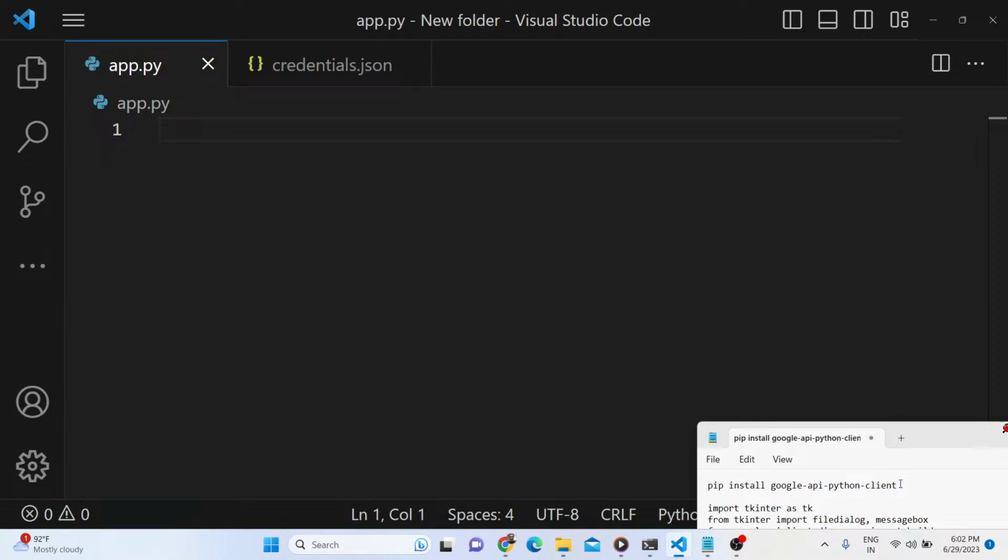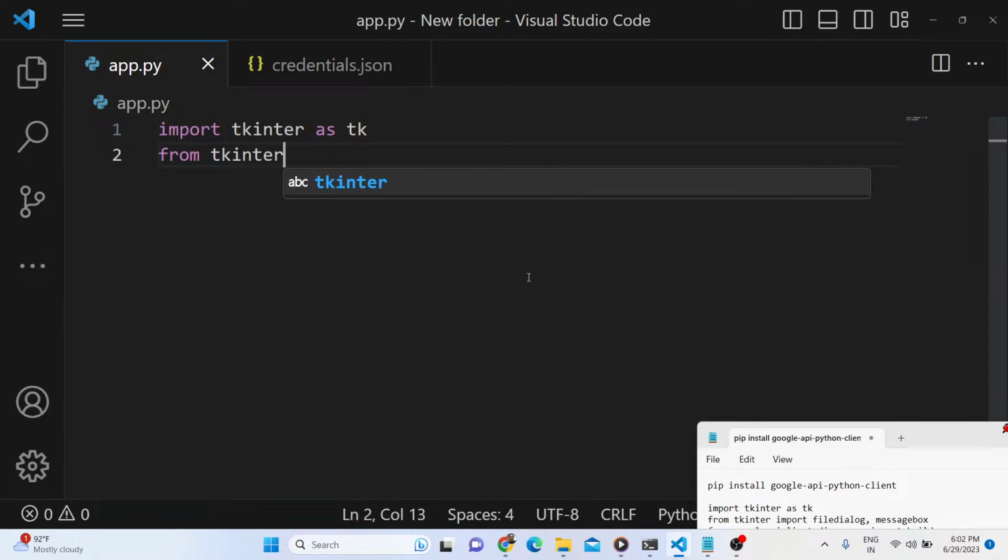So first of all, what we need to do here is import the Tkinter library as tk, and then we will also import from Tkinter the file dialog library, and the message box.